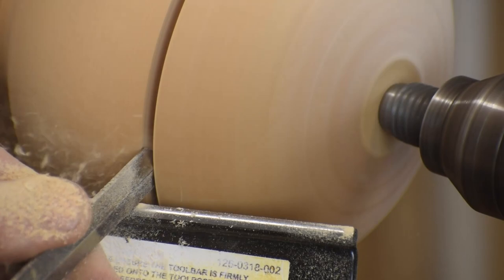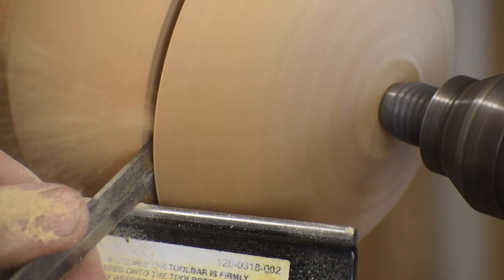Here I'm making a part line for the lid of the box. I stopped with an inch left and finished with a handsaw while the lathe was turned off.